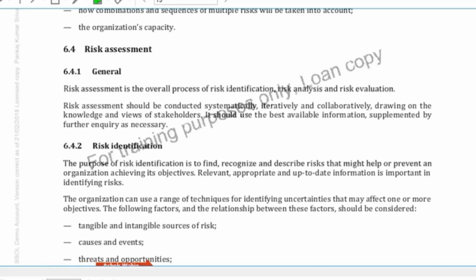So if you've got a very mature risk assessment process, and all your controls are working fine, you are better than the competitor. So these become opportunities. When we are identifying risk, it is not necessary that we only look at the negative aspect. We should look at the positive aspects as well. So when we are looking at threats and opportunities, we are also looking at vulnerabilities.